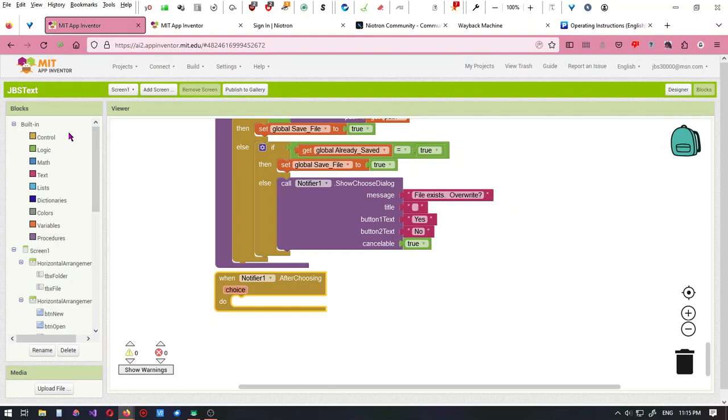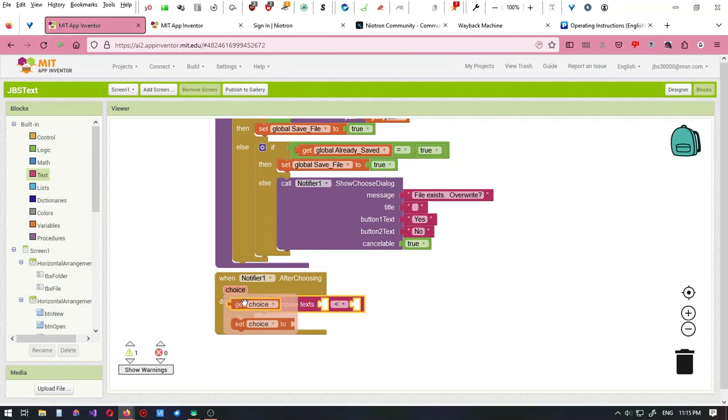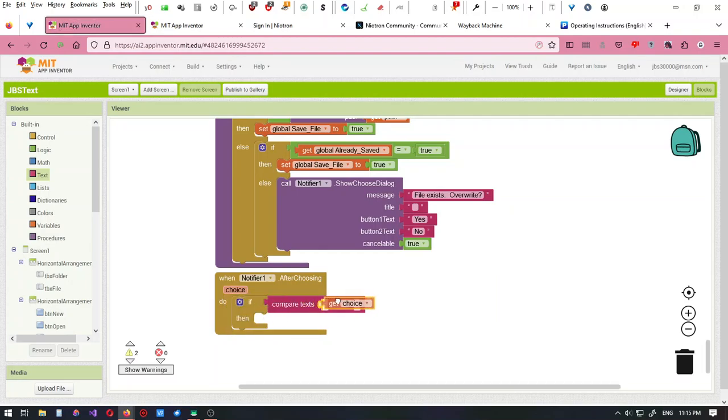So we're going to do an if then. Text, we're going to compare text. If choice, and we're going to right click and duplicate yes. And then we're going to right click and duplicate save or set this to true.